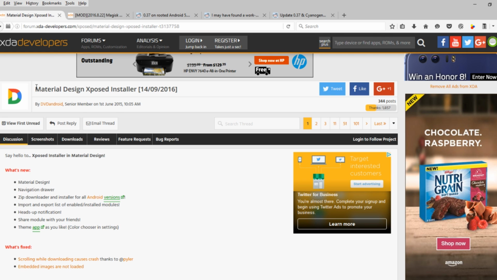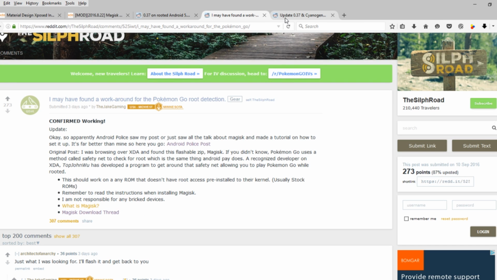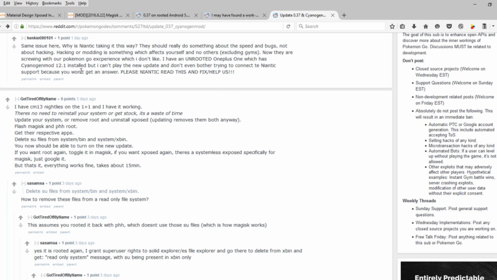And also, if you want Xposed, you're going to need this specific build of Xposed, because this is the systemless version. And also, thanks to these Reddit threads, which I'll have links to in the description, for helping me figure out how to do this, because at first I was using Xposed and a root cloaker program, but that didn't work. So at least this I can confirm works. So let's move on over to the phone.